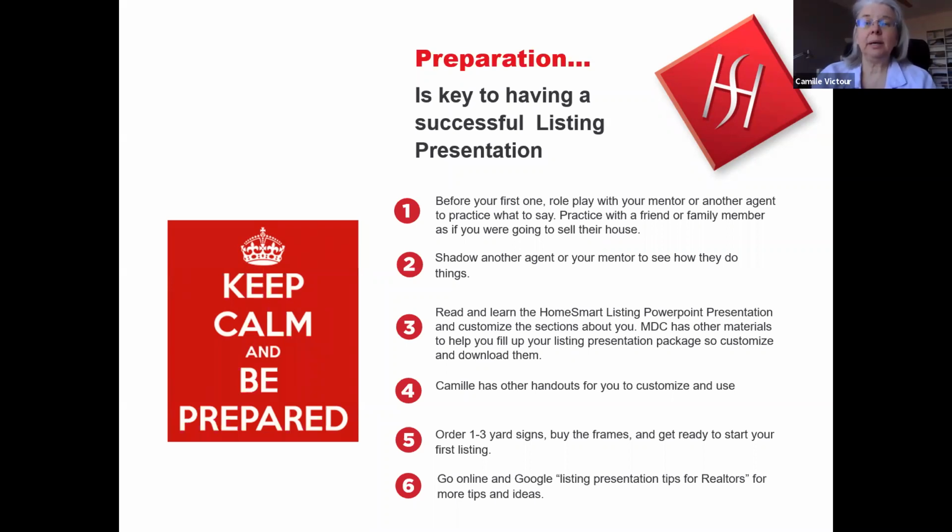I would recommend going ahead and buying a yard sign, at least one. That way when you're offered the opportunity to list a home, you'll have it. It takes about a week to get one, and if you got offered a listing opportunity and you had to wait a week to get the yard sign, that's not going to look good. So just get one. They're $30 from the Marketing Design Center. It's easy to go get a sign frame, at least if you have a sign. You've got that part out of the way, and then you can just go to the local sign store and pick up a frame for it. And that won't take a week.